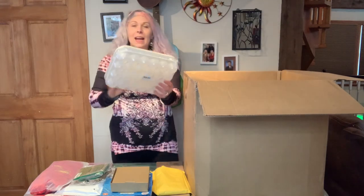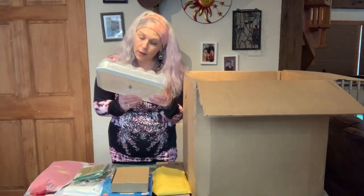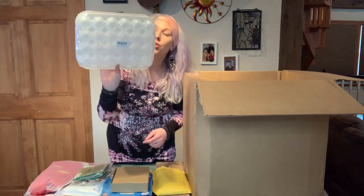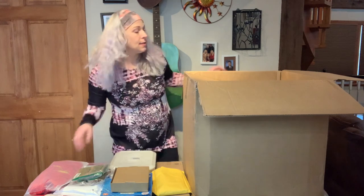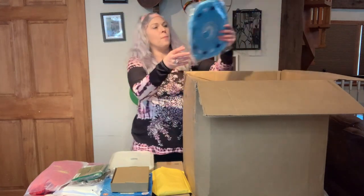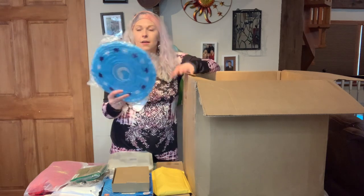Ooh, here you go. You got an egg container to hold your double eggs or your regular eggs. Large egg bins, cool. That's actually really nice because with the price of eggs going up and all. Oh, here we go. These are those 6-pack lantern Hanukkah decorations. Cute.